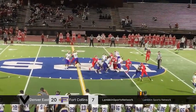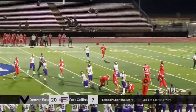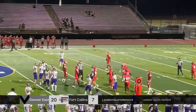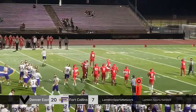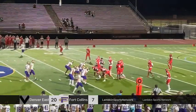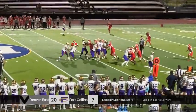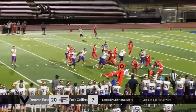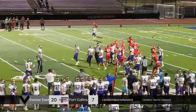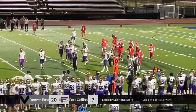Campos takes the ball, hands off to Elmore. He's got a hole. Good blocking downfield. Bulls his way through. Gain of about 12. Nice run. Good answer for first and 20. Looks like a gain of about 12. Gain of 13. Same play again. Gains about 3 yards maybe. Fell forward. 2 or 3 yards. It's going to be third down and about four.